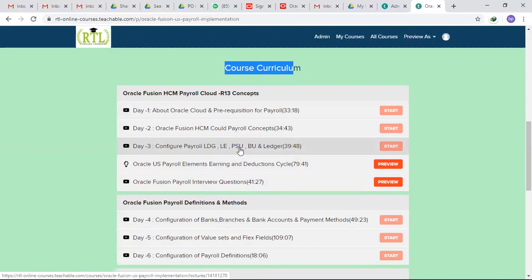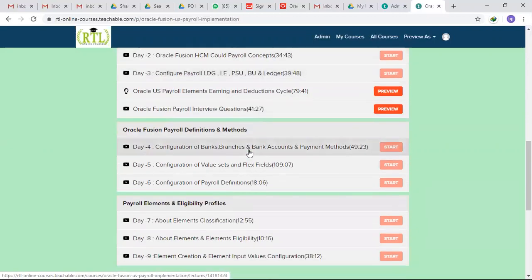We'll configure from scratch legislative data groups, legal employer, payroll statutory units, and tax reporting units. It's purely US payroll we'll be discussing, and how we can configure the business units and ledgers. Then we'll enter the payroll definitions and methods, where we'll work with bank accounts and payment methods. It's around a 1-hour session.